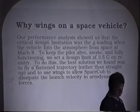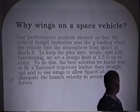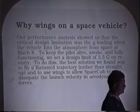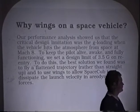The other thing that I'm sure you were asking is, why did we put wings onto a space vehicle? If it's a rocket to go up, why do we put wings on it? Well, the reason is, even though we are landing vertical, we're not gliding into a landing.